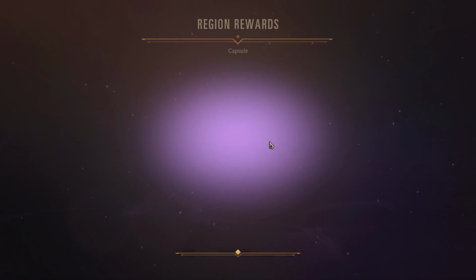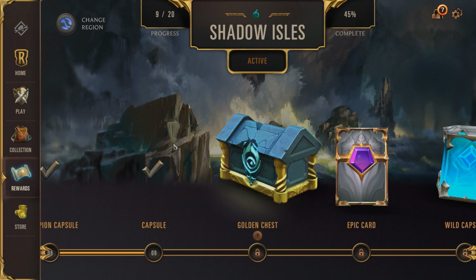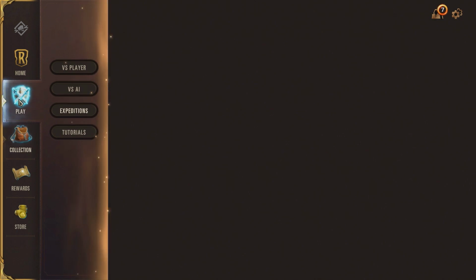But I mean, like this progression track here. The progression track, you pick a faction, and then you'll get cards from that faction. What faction did you pick? So this is the Shadow Isles, which we didn't get to see any of in those games we played. Yeah, but they're all about sacrifice and stuff like that.